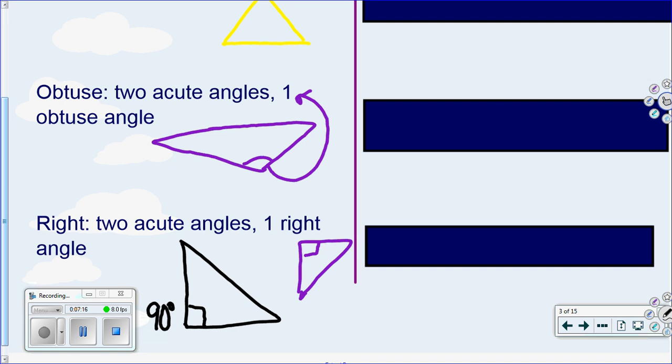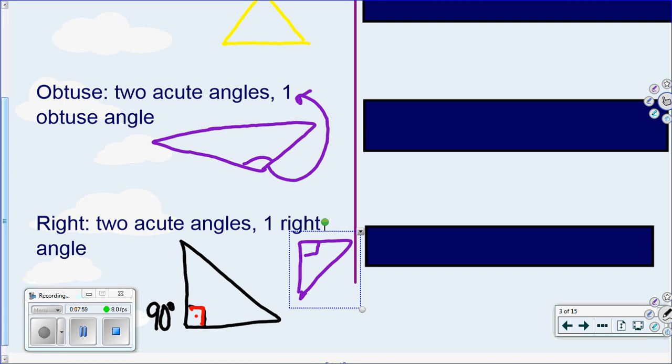What do the other two have to add up to? 90. The other two together have to add up to 90, because this is 90, and a whole triangle is 180. So those other corners can be more than one number, like it can be 60 and 30. Yep, they just have to add up to 90, so she asked a good question. If this one right here is 90, this could be 60, that could be 30, 45 and 45, 80 and 10. Both of them together have to add up to 90.